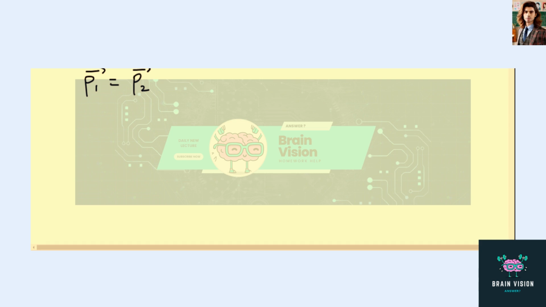If the collision is between two particles, say A and B, then we get PA1 plus PB1 is equal to the total momentum after collision, PA2 plus PB2. Let's call this equation number 1. And we know that momentum is given by mass times velocity. Let this be our equation number 2.